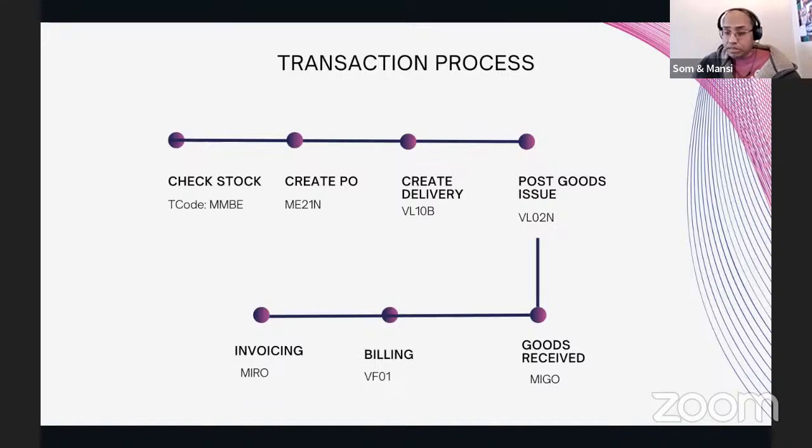A purchase order, as the name suggests, is an order we create to purchase, where from a specific vendor we are ordering some products for us to use. So creating a PO or STO, stock transport order, is nothing but a PO as well, or kind of a PO. ME21N is the transaction code for creating a PO. Then you create a delivery, and after the PO is created, PGI, post goods issue, follows, and then the goods are received into the receiving entity, because this is a purchase.